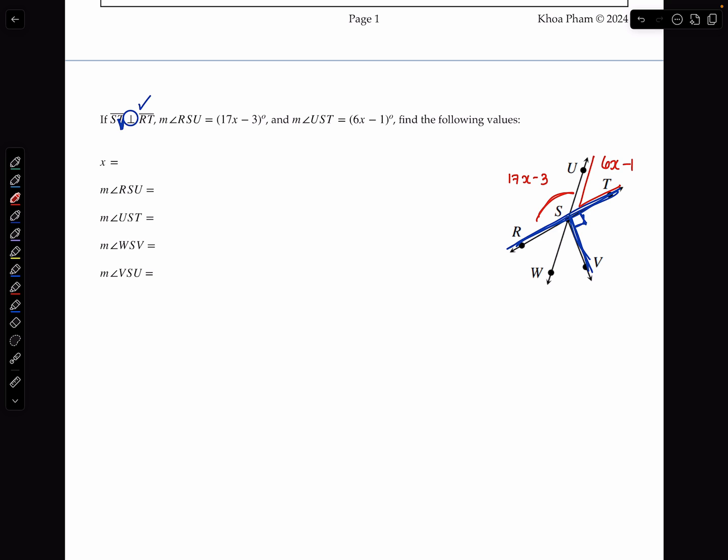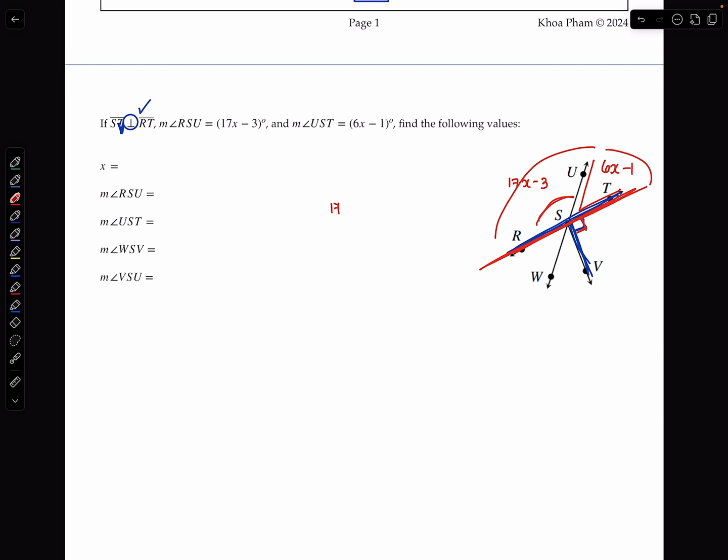So I am a little bit confused on why this information here is given, because what I do see is I have a straight line, and on the top side I have both angles which are given. And so I know for a fact that 17x minus 3 plus 6x minus 1 equals 180 degrees. This is another instance of PPU, but maybe this is PPA 180. Because again, straight lines always equal 180. This is 23x minus 4 is equal to 180. So 23x equals 184. Oh boy, is it 8? It is 8. So here, x turns out to equal 8.